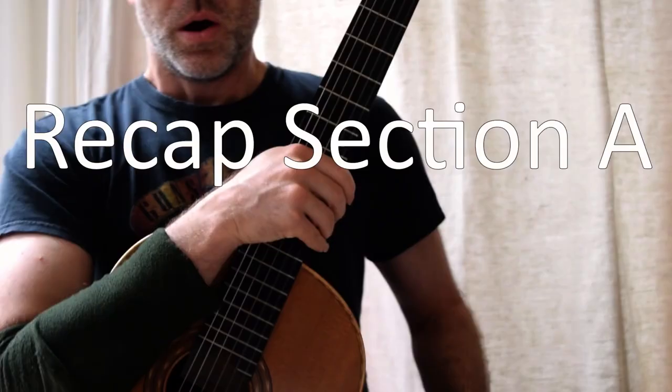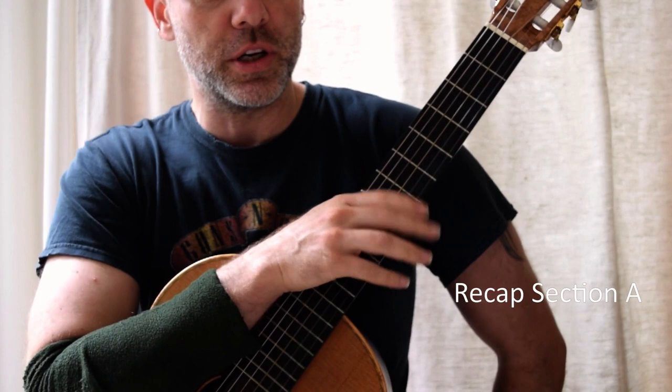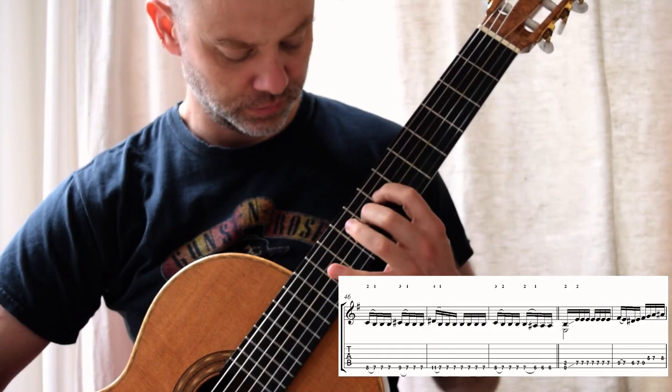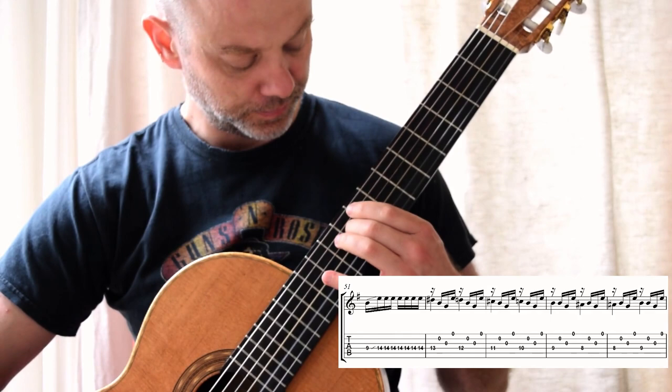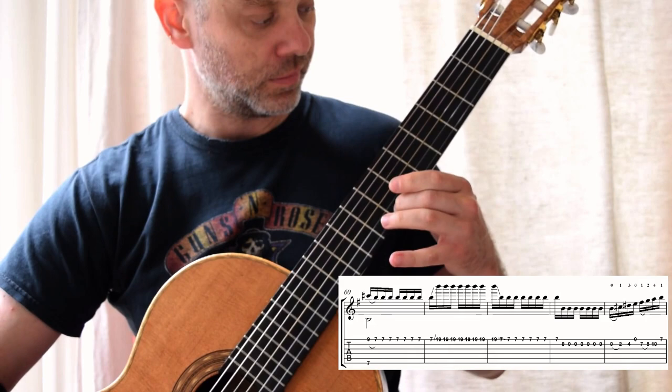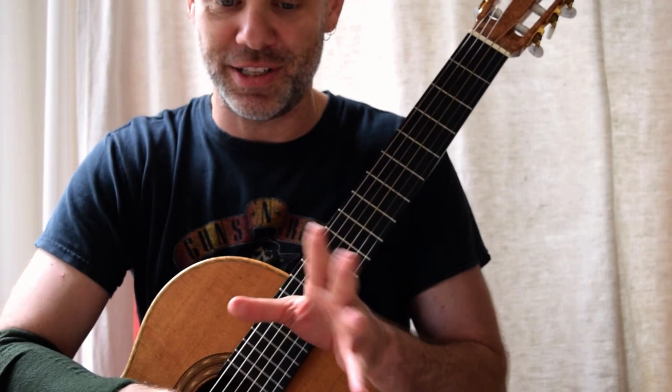Okay, so we have a recapitulation. I'm not going to go through that. That is the first microstudy that I did with the left hand, where we just walk straight through all of this section again. And that is where we're going to pick up from those octaves.